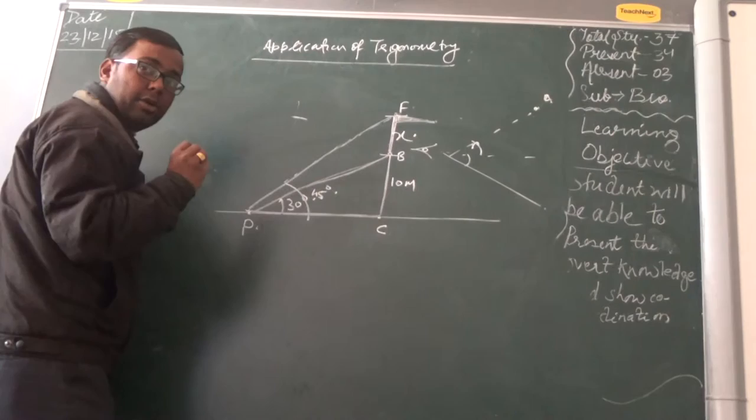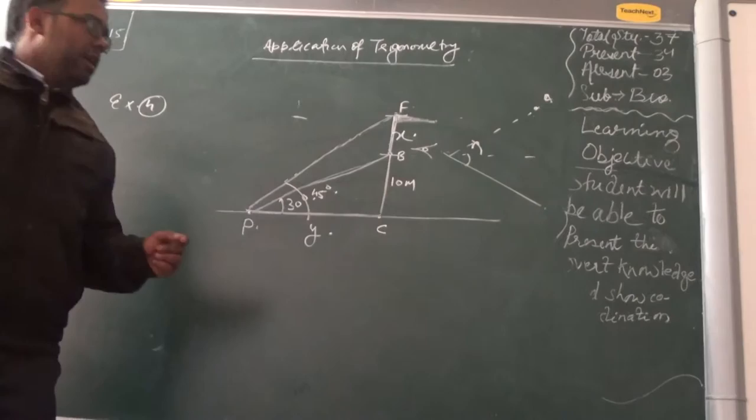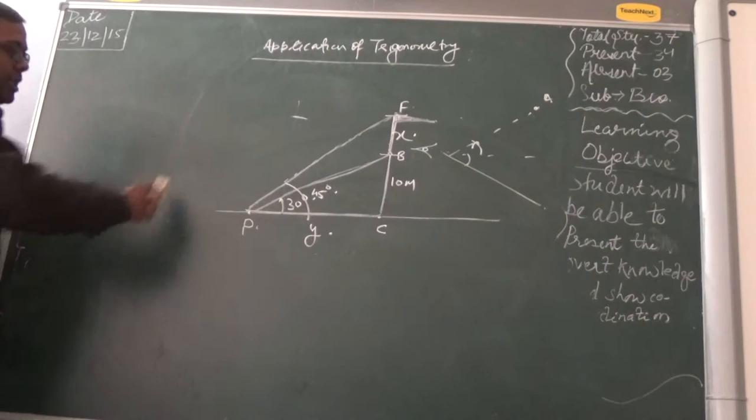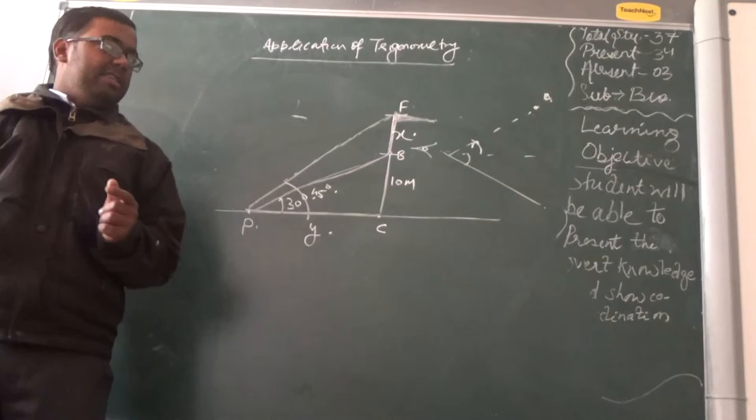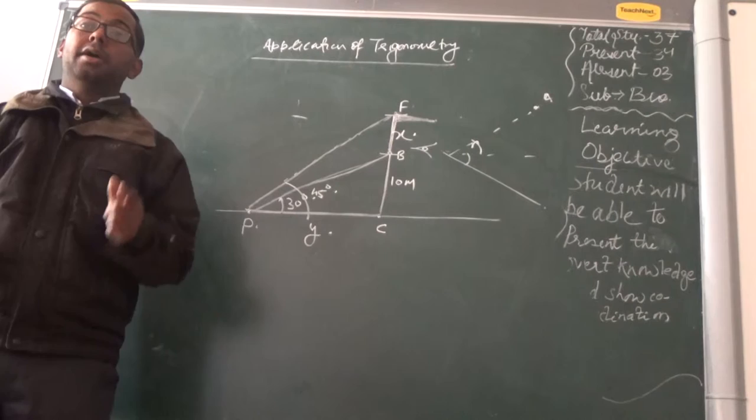Now, starting to solve this question, very easy. There is only one method for every question, and every time we will follow the same method. There are two triangles, one smaller and the other bigger. Tell me sincerely, in which triangle is the most information given, the smaller one or the bigger one? The smaller one.